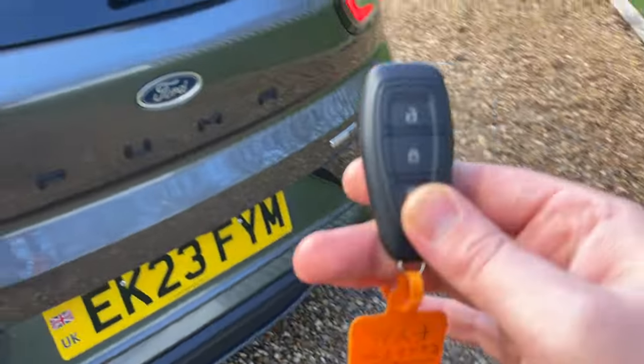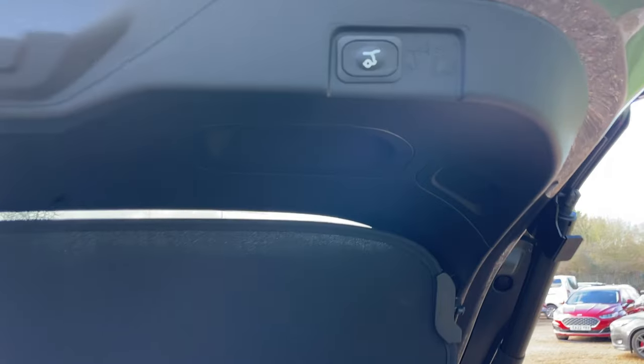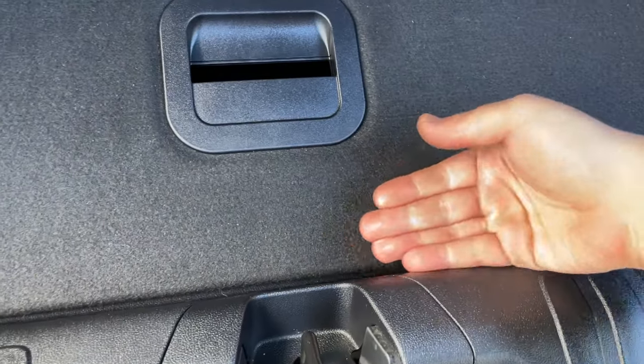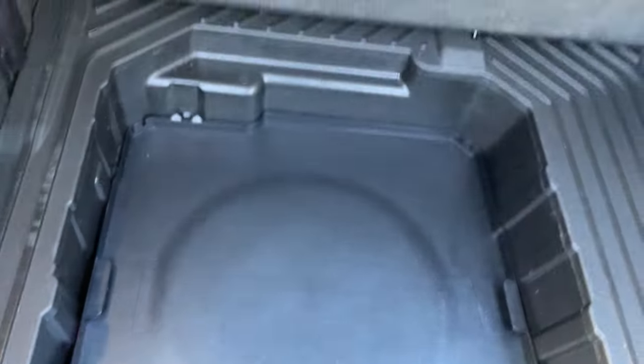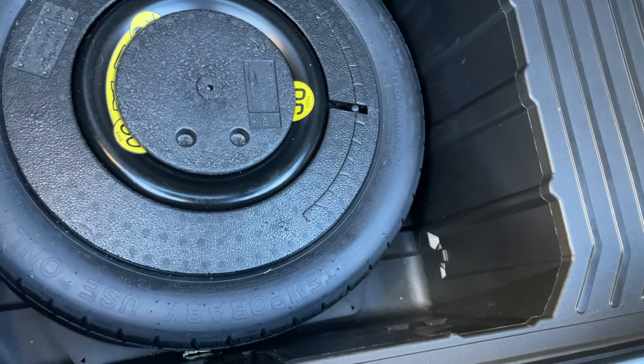That's the exterior done. Two clicks on the remote central locking boot function wakes up the power tailgate — that's a hands-free system — and there's a button on the right-hand side of the boot seal to shut it again. The boot in the Puma is rather impressive. Starting with the multi-height boot liner design: in its highest position it reduces how far you have to bend to load the boot, increasing bottom volume. Putting the liner down maximises overall volume. Underneath the liner is a space saver spare wheel with all relevant tools and jacks supplied.